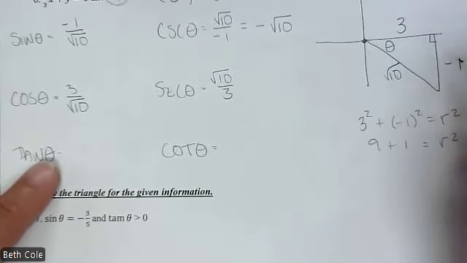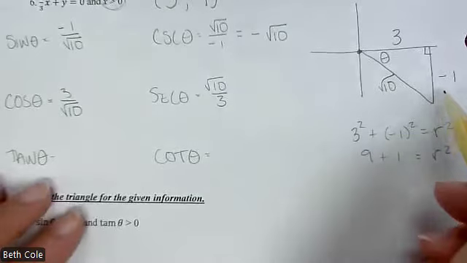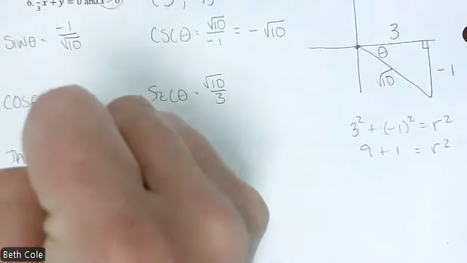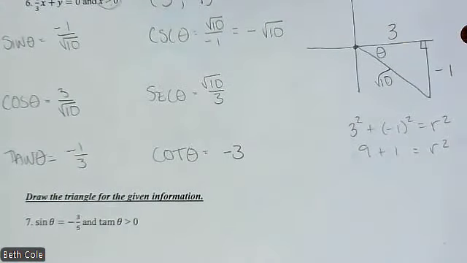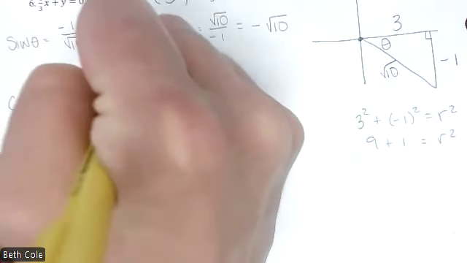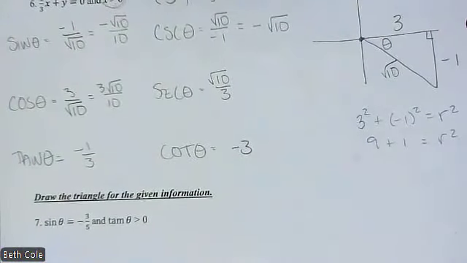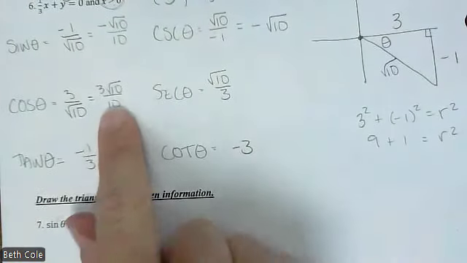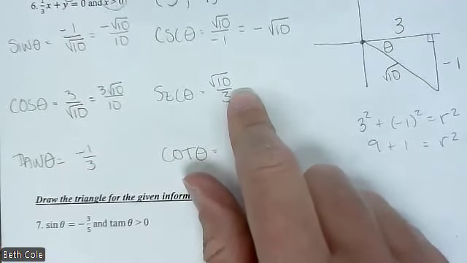We're almost done. All right, tangent. Tangent is what over what? Opposite over adjacent. And if you flip that, it would just be -3. If you write -3 over 1, that's fine though. So which 2 are we going to have to go back and rationalize? Yeah, cosine and sine. So this would be -1 square root of 10 over 10. The reason why I wait and do that at the end is if you rationalize first and then go and try to flip this, it becomes more difficult. So just save it for the end.